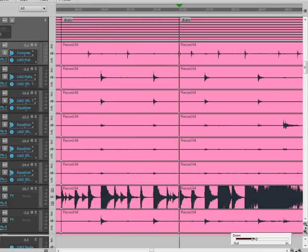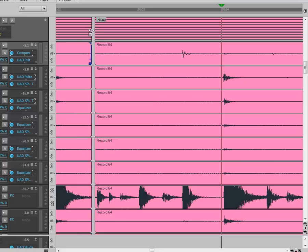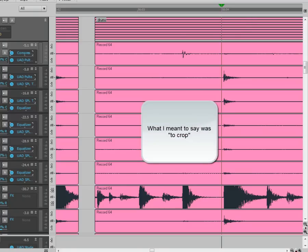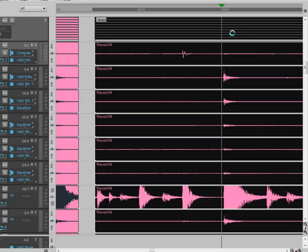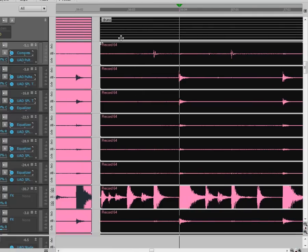Snap to grid is still on. Looking at these hits — that one's really late, that one's really late, that one's really late. I'll use the snare as a reference. We know we're going to slip it forward in time, meaning right to left, so all these tracks are going to push over this one. I don't want any crossfades yet, so I'll grab in the menu to move all 10 tracks at the same time. I'll cut the snap to grid off and use my move tool to grab the entire track and put it in place.